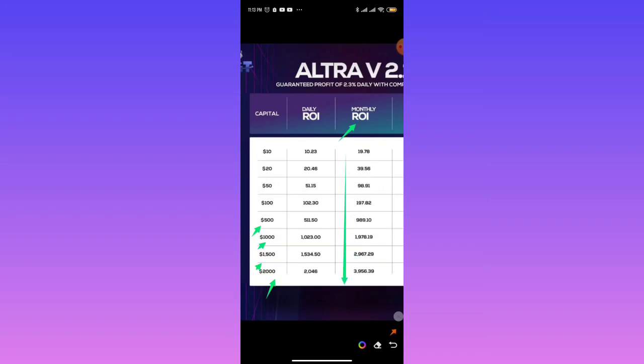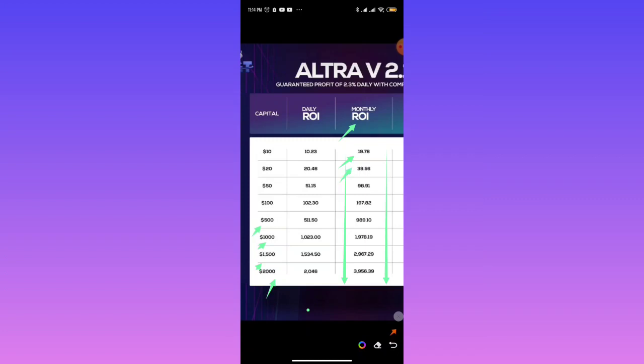For 24 hours. Now, why do I talk about 24 hours? It is because you can actually move your money by 5:30 p.m. Nigerian time to your balance and then withdraw both your capital and profit made for 24 hours for that day. So you'll see. If you do it for 30 days, your $10 will be $19. That is where compounding interest comes in, if you understand how it works.